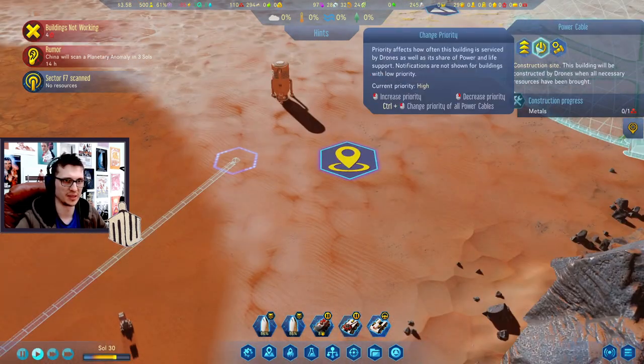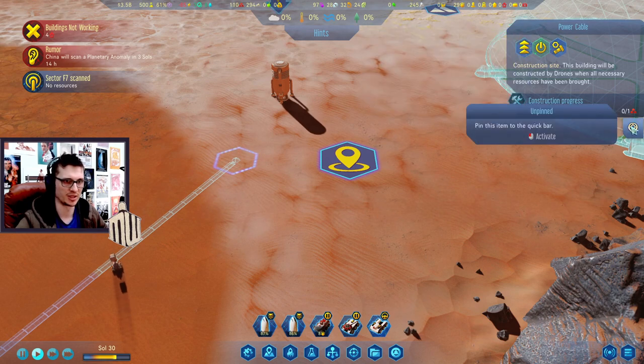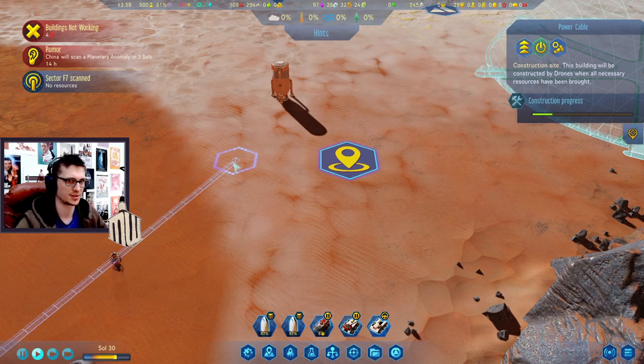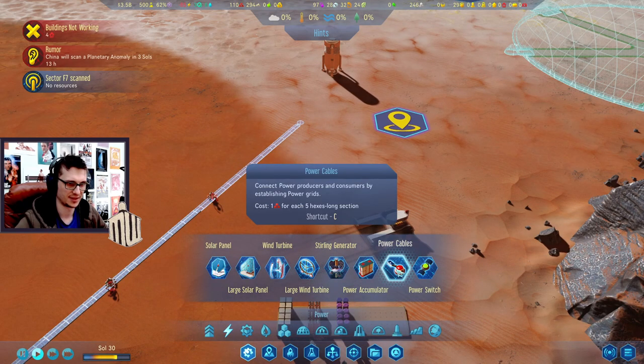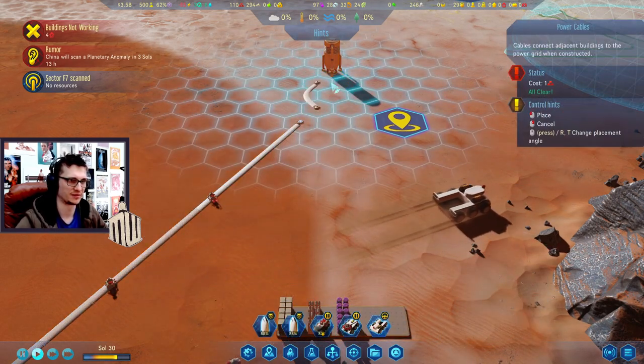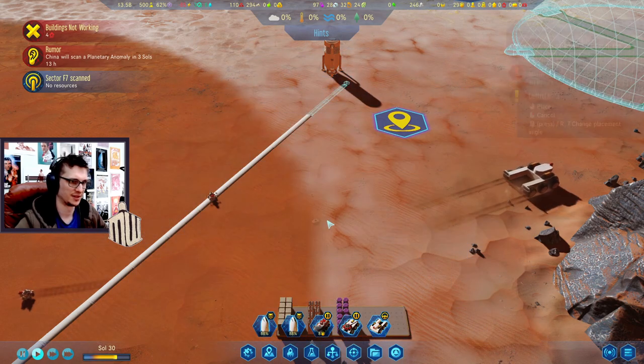How do I build the same? There's got to be a shortcut to build. A cable. Let's just build it from there to here, then. Whatever.